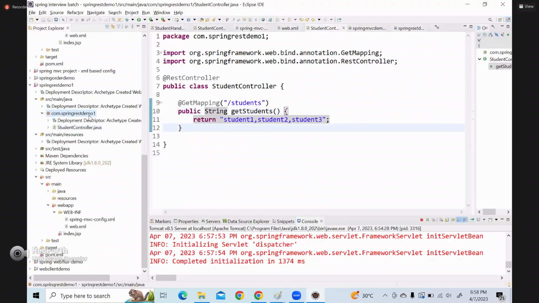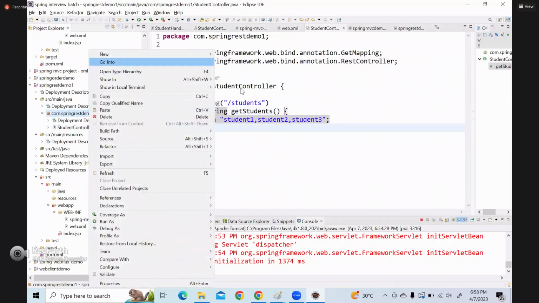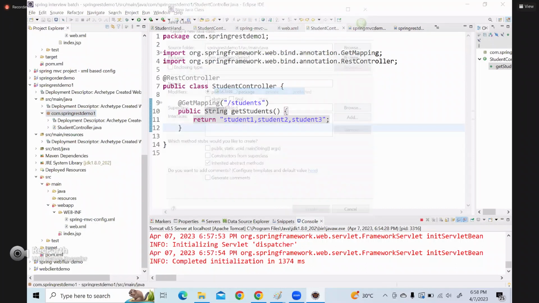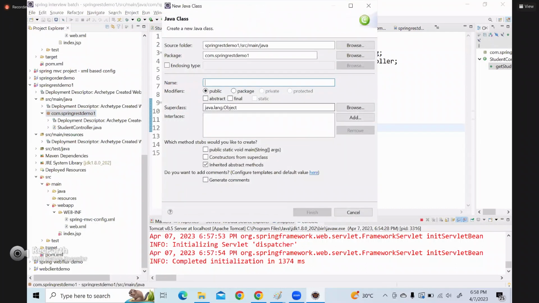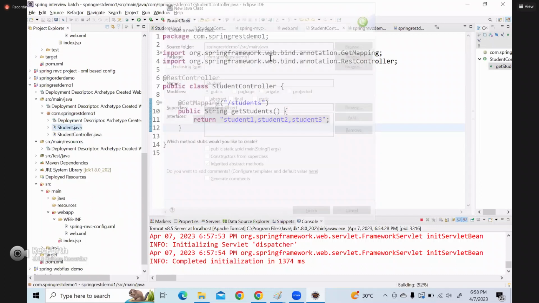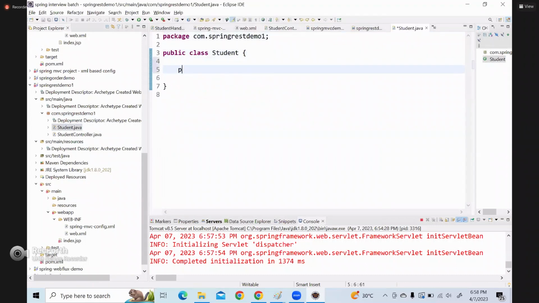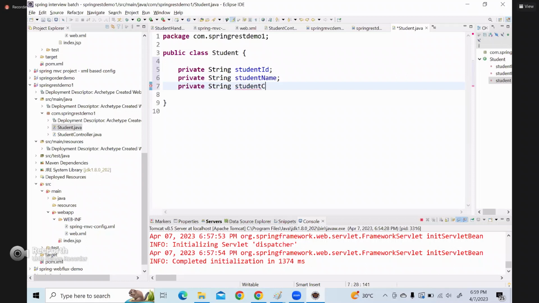Say I have a new class, an entity, Student. The student has properties: student ID, student name, student city or student address, or something like this.